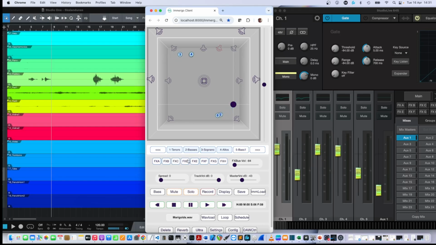You can record a spatialisation by selecting a particular track and pressing the record button followed by play. So let's do a somewhat crazy quick spatialisation. I'll click the record button and then click play and do a rather strange spatialisation. And then, because I've got the track displayed, I can then see that spatialisation happening.